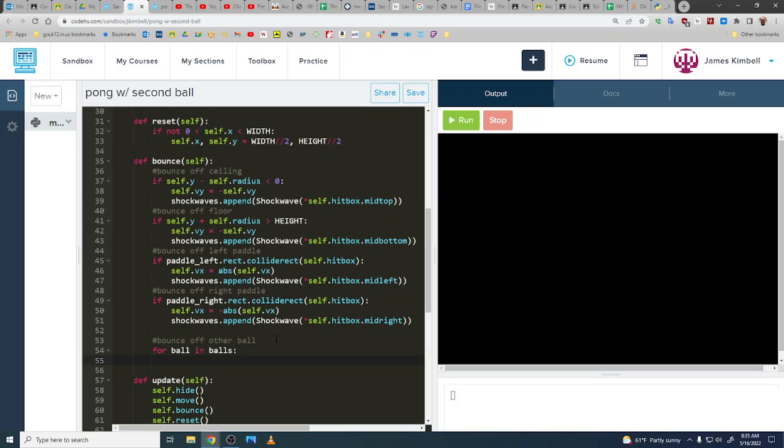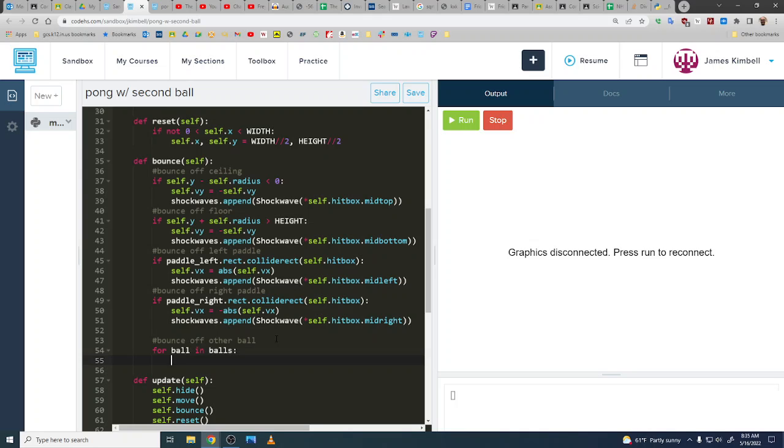I saw somebody in class looking at a weird little game with a bunch of little items bouncing around. And we want to make this work for any amount. So it's not going to mention, oh, the other one, let's check the other one. It's going to say, let's check all of them, which means, I guess, I just thought of this, but we don't want it to bounce off itself. So if ball is self, continue. I guess I was going to say pass.